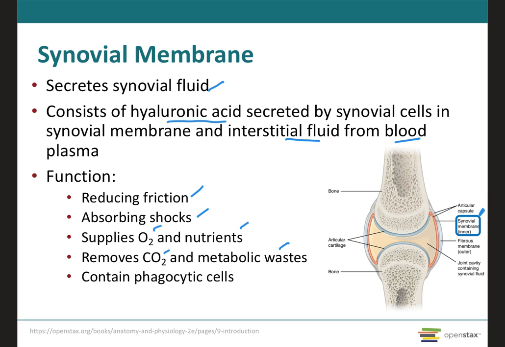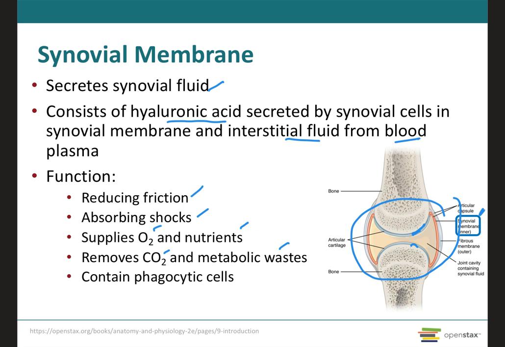And you can be asking yourself, why is it that the synovial fluid is doing the function of the blood vessels? Well, remember that the cartilage is an avascular tissue, meaning that it does not have blood vessels. Therefore, you need another structure to make sure this tissue is healthy.